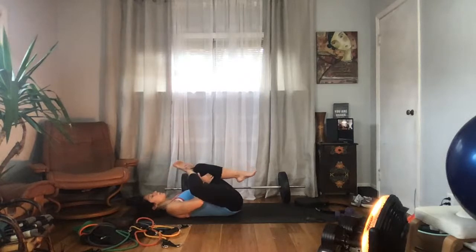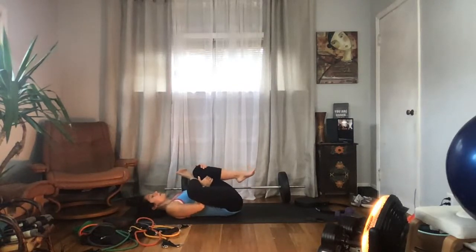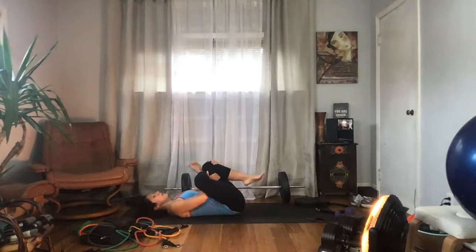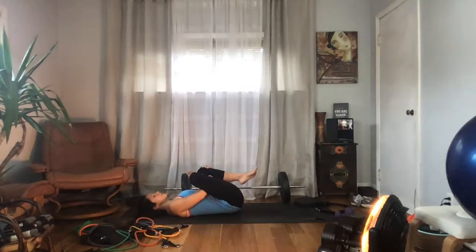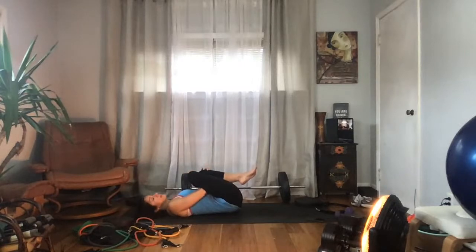Now, if you have super open external hips, like if your piriformis is like, what is? I don't feel anything. Again, play with the position of your pelvis, whether it's tilted down or tilted up, or you can play with a little bit of a twist. That twist gets me every freaking time. I'm just leaning over a little bit towards the left and whoa, Nelly, that butt cheek starts singing to me again. So when I'm just straight up, it's nothing, but when I go over towards the left a bit, that's when the angels start singing.